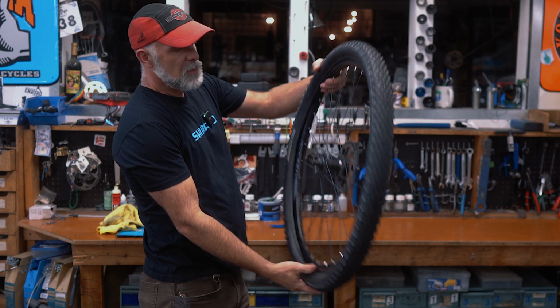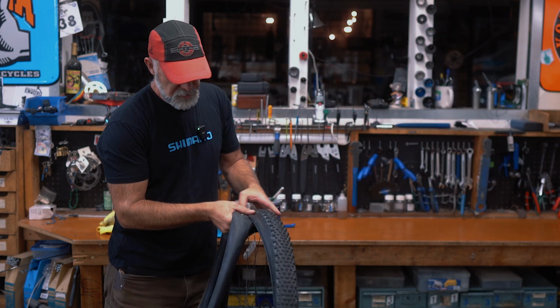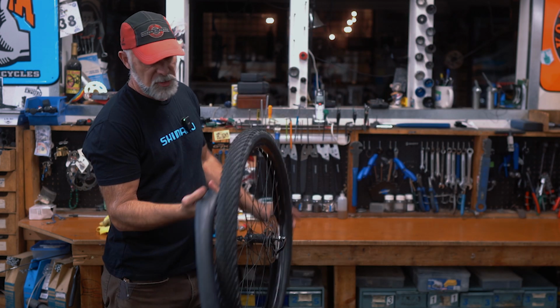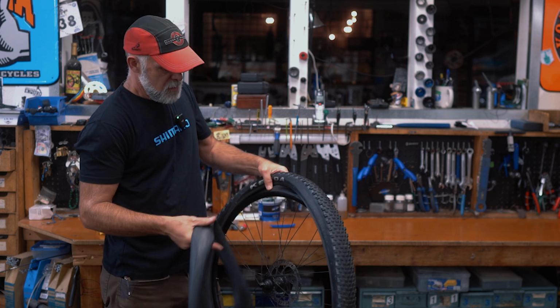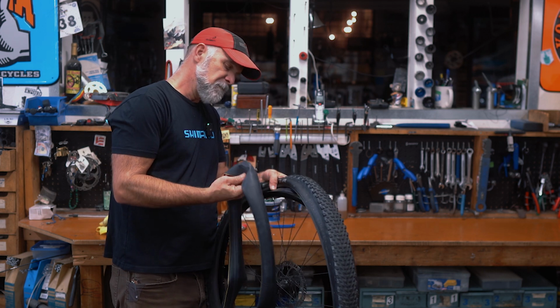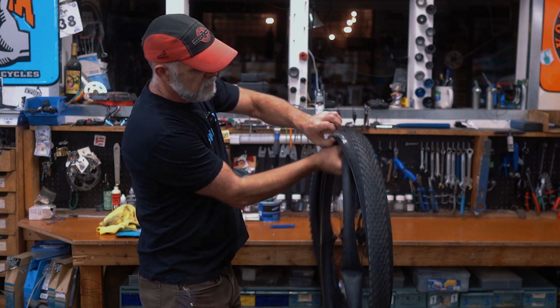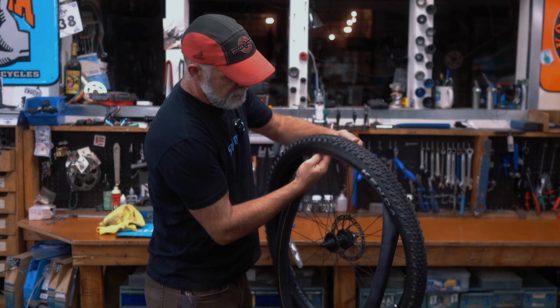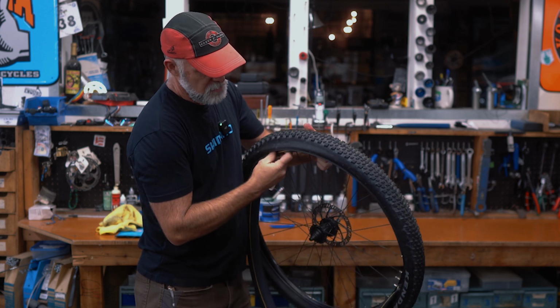All right, so let's say we have pulled out the old tube. It was a puncture, it was a pinch flat. If it was a puncture, we pulled out whatever it was, or we don't know if it was a blowout. So we're gonna go ahead and put this back in. Go ahead and put your valve back in, pull the tire over top.